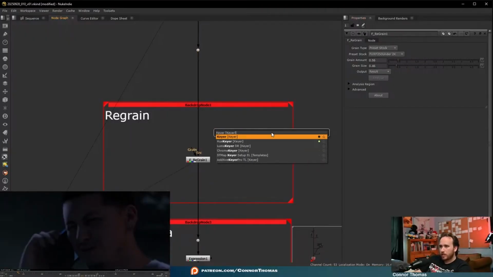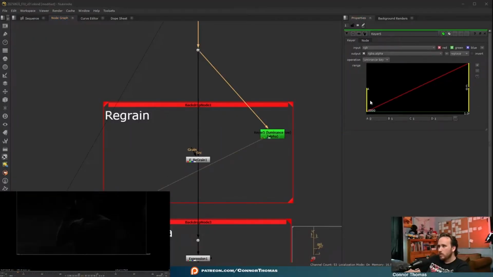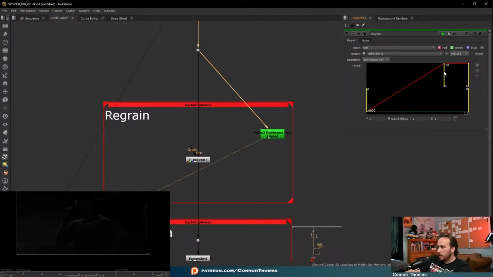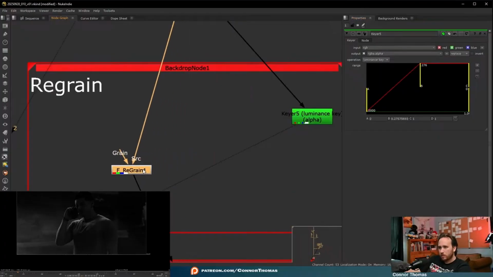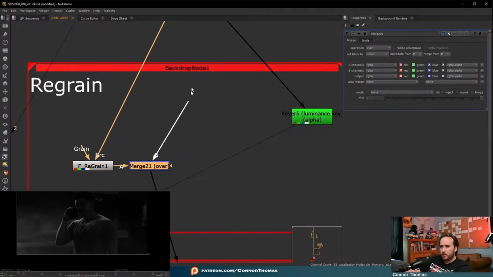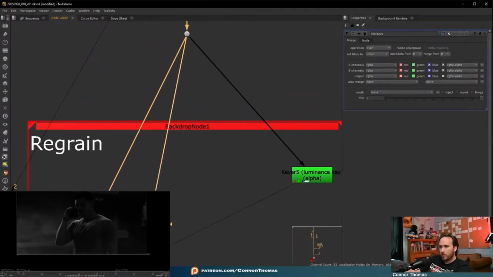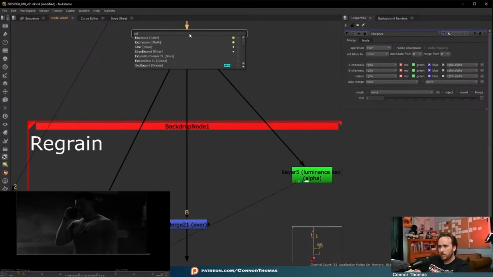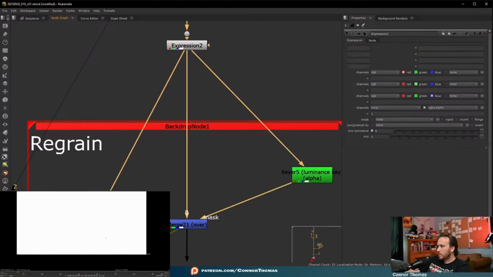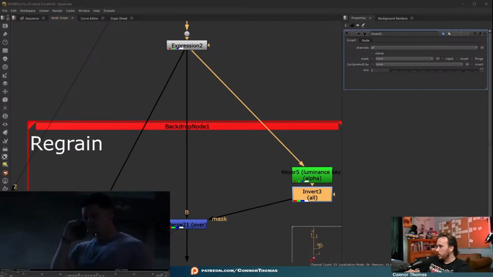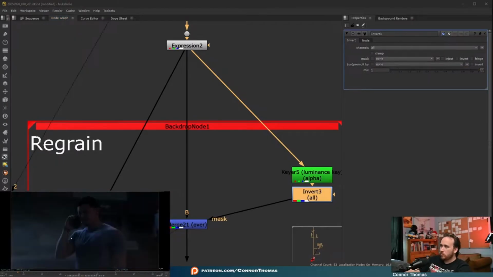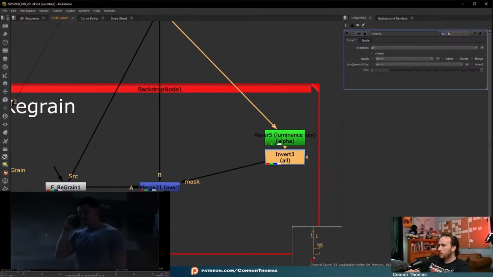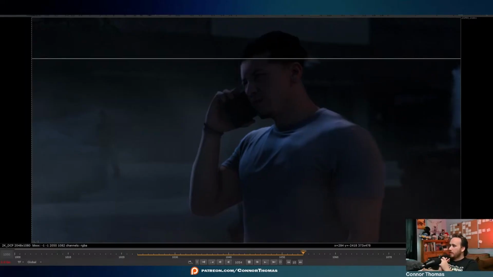And then let's use a keyer to take the highlights here. I want a little less grain in the highlights personally. So I don't know with the Furnace node if I can automatically do that, but what I want to do is maybe do this. Is that going to work? So that puts it pretty much everywhere except for on the highlights. Yep. Beautiful. And then that gives us grain. Yeah, I like this. I think this turned out really well, guys.